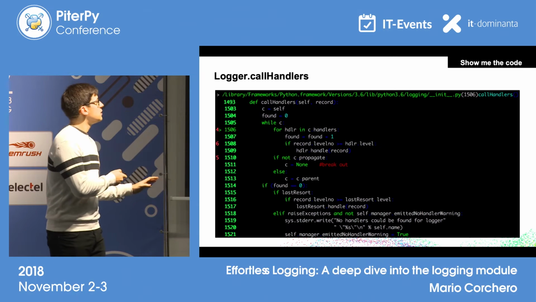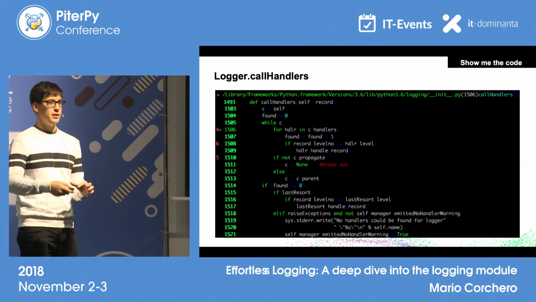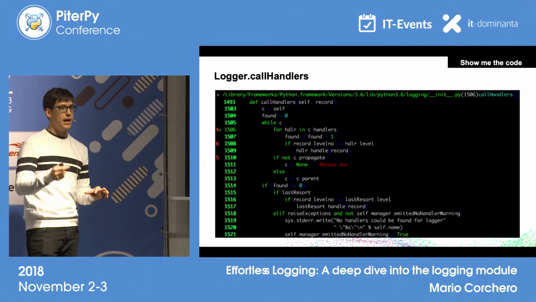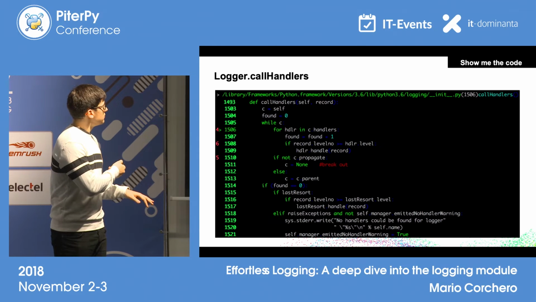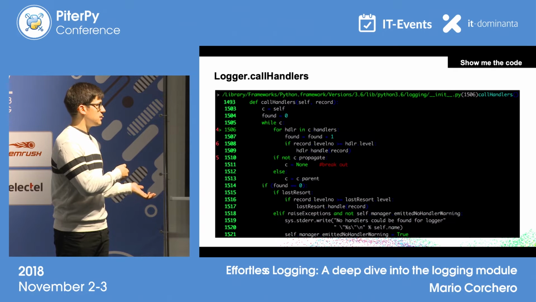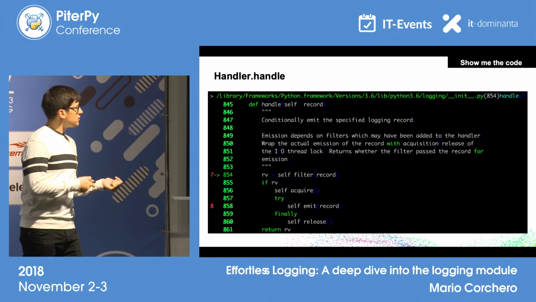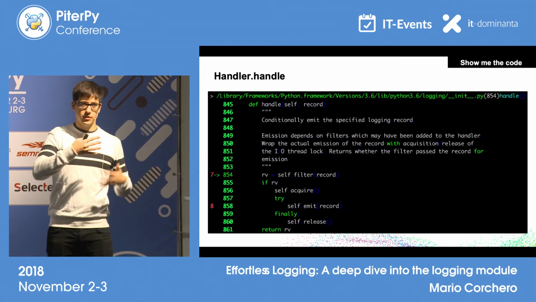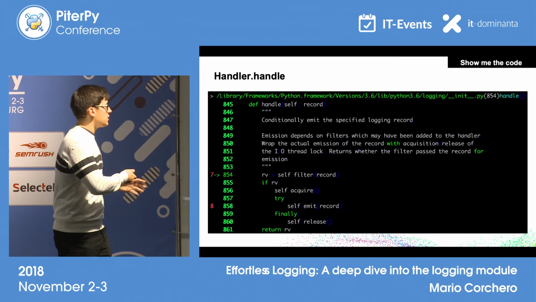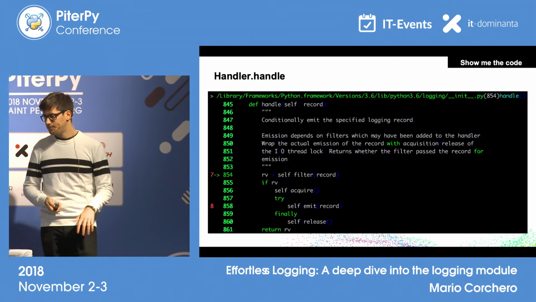And now this is what I was referring to before. If you see in this code, it's not calling the parent logger. It's going through the handlers of the parent loggers one by one and using those to log, which is not the same. So that's the propagate that we saw before. If propagate is set, you can see that it's getting the parent logger and then calling handlers on it. So now within the handler, again, we have the filter. There are some locks around it to ensure that multi-threading works. You don't want your logs to be all messed up. And then it's just going to call self.emit. And that's up to each handler to decide what emit means.